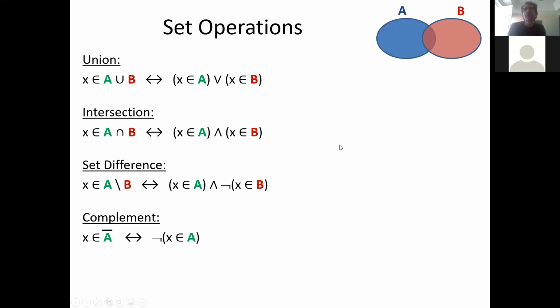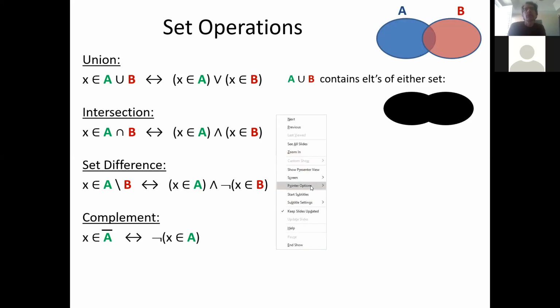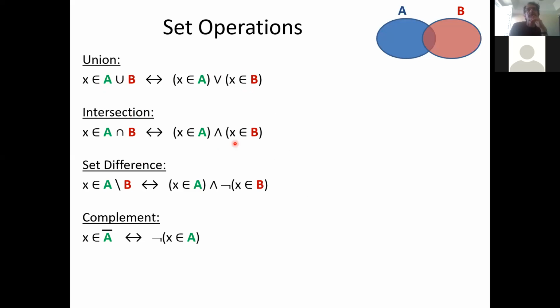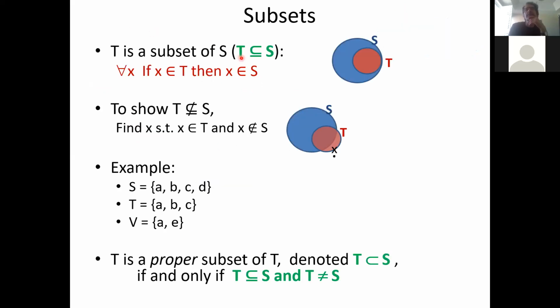I believe this is where we were last time. We said that operations on sets. So first, the first operation that we looked at is the subset relation between sets. It's not an operation exactly, it's a relation on sets. So T is a subset of S if the following expression is true. For every X, if X is an element in set T, then it must follow that X is also an element of S.